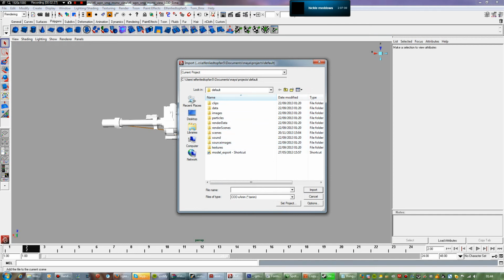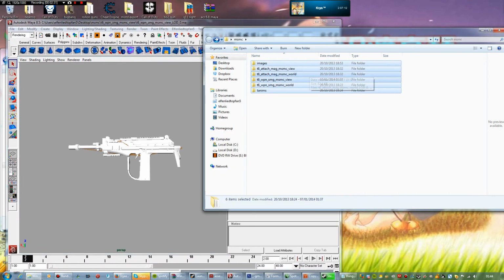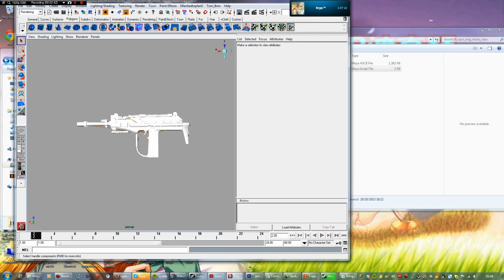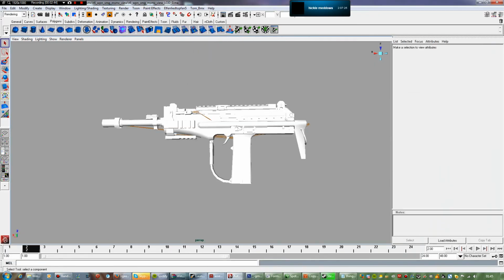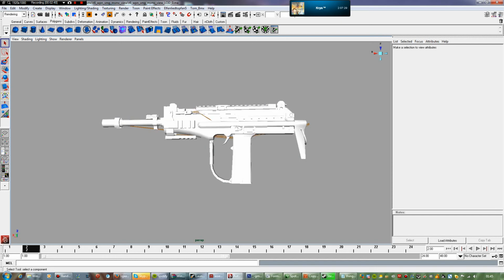But before you import the mag, you might want to import the bind file. It should be this one here. Make sure you've got the view model and not the mag, because that's quite a big common problem. So you've got that, and you know if it's bound or not if you push 4 on your keyboard, 5 shaded and 6 textured, but there's nothing for the textures yet. I'll explain why in a minute.